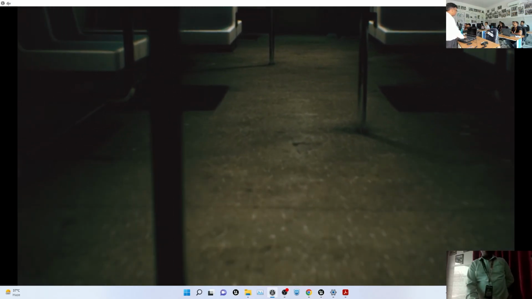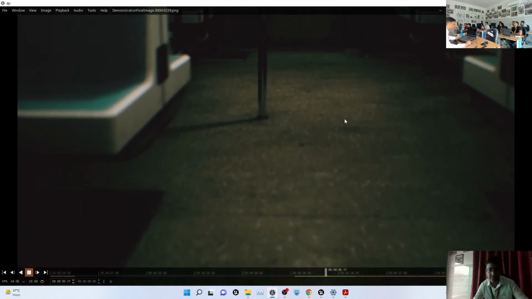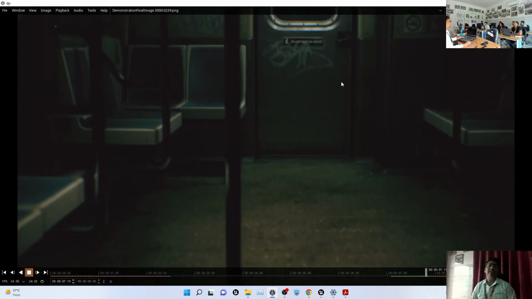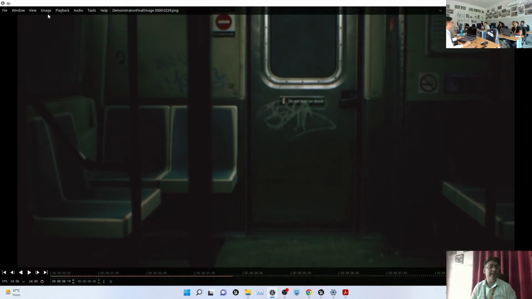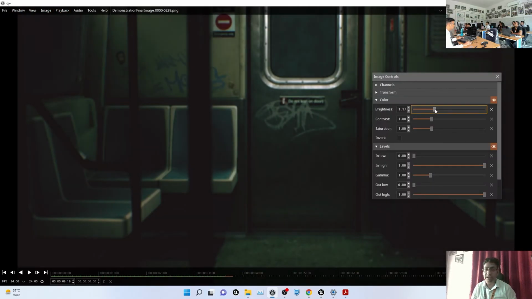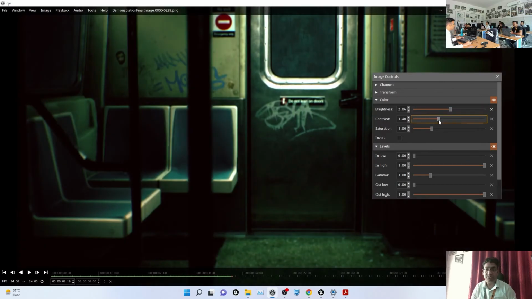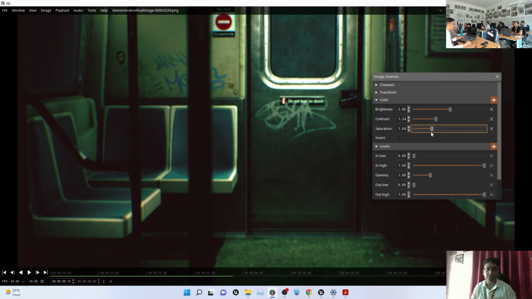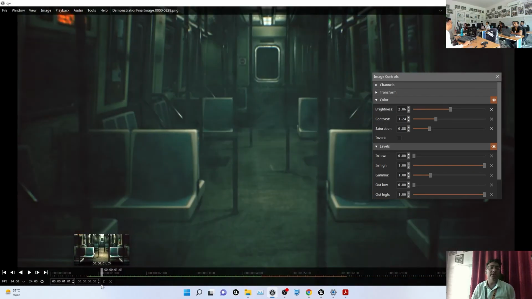It all depends on what level of quality you are picking. Anytime you can go to any image manipulation software and play around, bump up the transformation, contrast, saturation, and all this stuff. With that you will get the desired look easily.